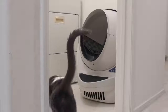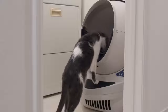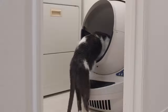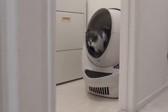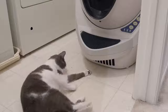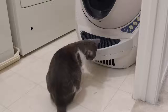Surprisingly, within the first hour, our boy cat started investigating. He got curious and approached the globe, then crawled inside. It took him a while to get fully inside — he was probably scoping out the rubber surface to figure out if it was stable to stand on. But once he jumped in, he took a little leak, jumped out, and it was totally fine. I still have yet to witness the girl cat go inside, but I'm sure she'll see her brother using it just fine and will eventually follow suit.